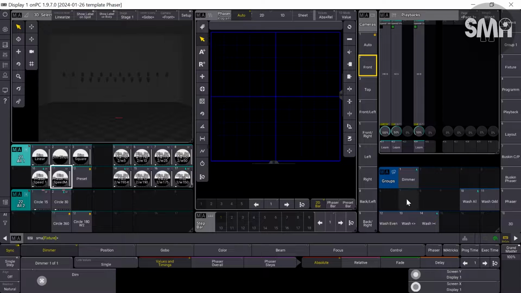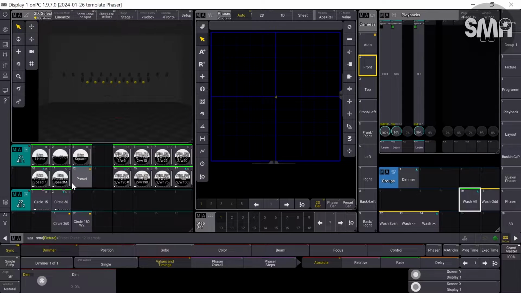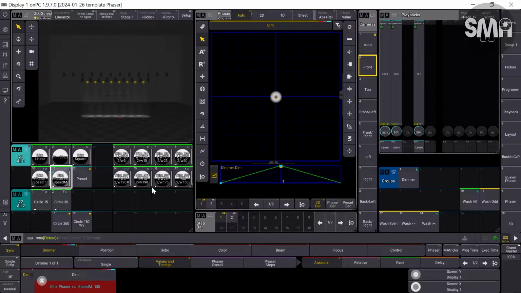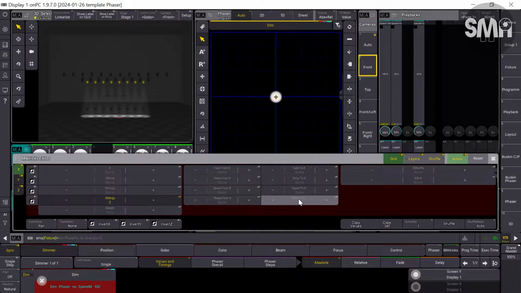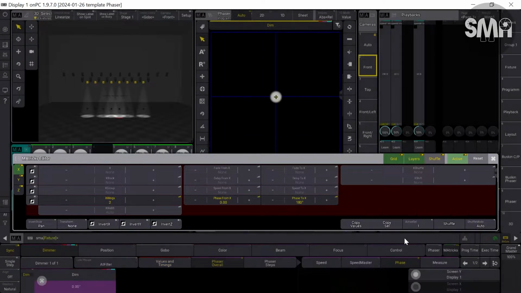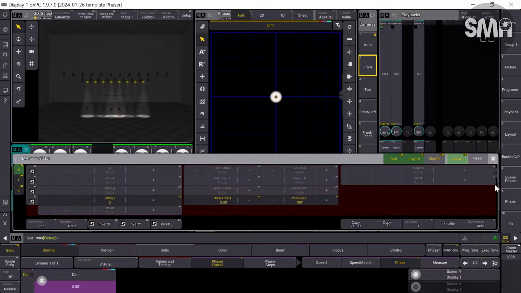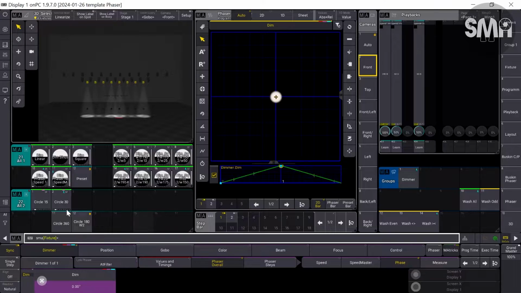Now I could go on and hit my wash lights, take this phaser, maybe give it a matrix. For example, that way.